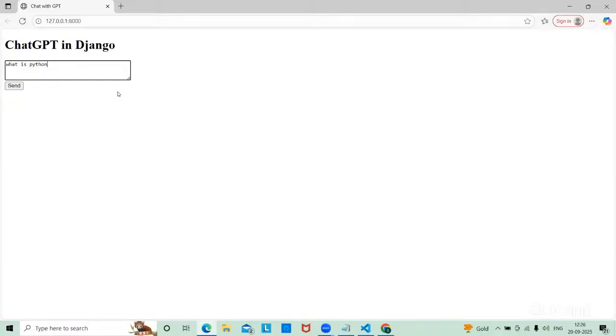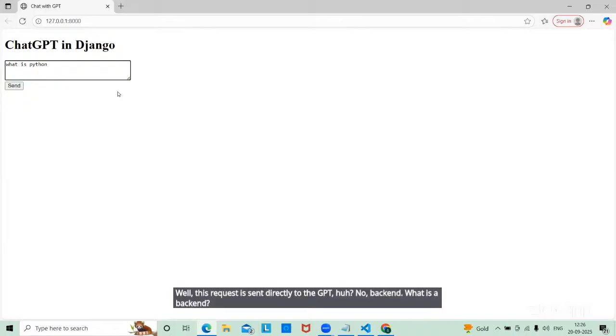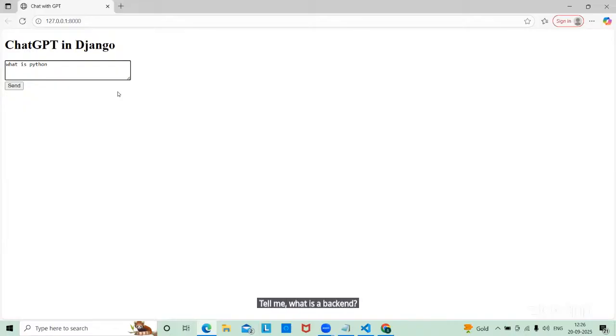Is this request sent directly to the GPT? No, the backend. What is the backend? Django, very good. Django is the backend here.